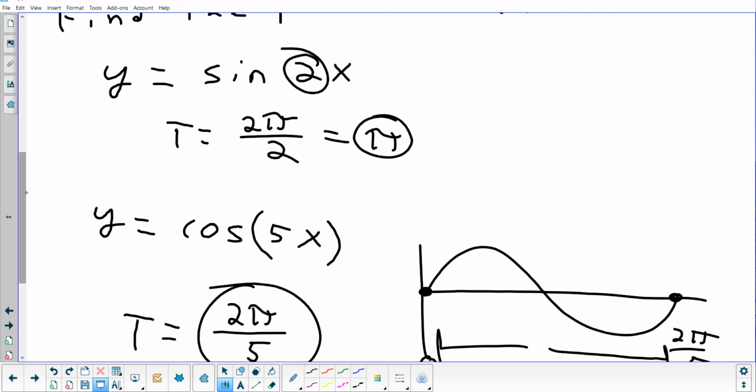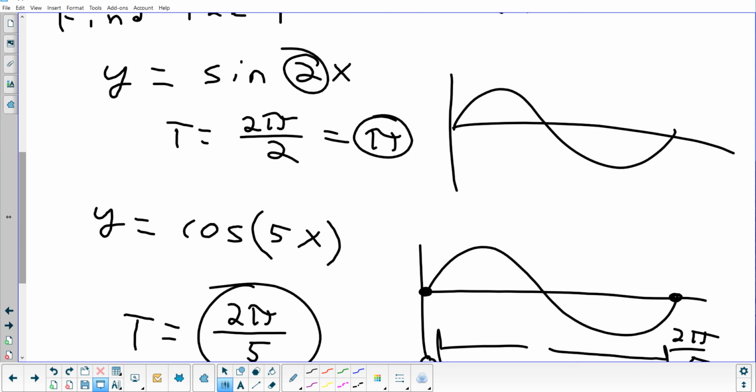Okay. With this one up here, if you had your graph, what it's telling you is it starts at 0. It always starts at 0. And you have to travel pi units to finish the cycle. So this is a quarter of the way, halfway, 3/4, all the way. So now instead of ending at 2 pi, it ends at 1 pi. Actually, that's a cosine graph, and I did sine, but that's okay. I just wanted to show you the idea.